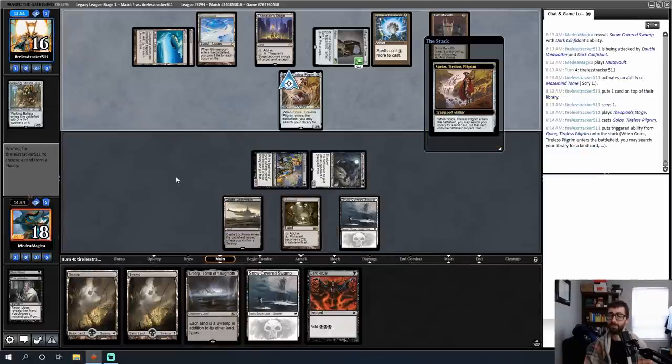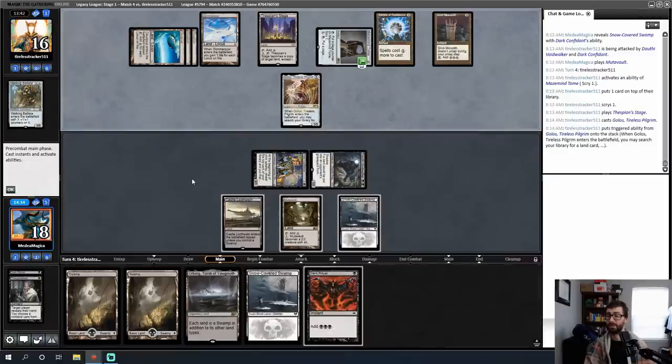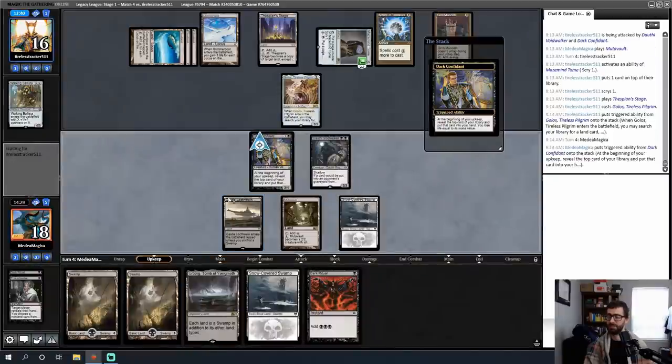Guessing this gets Eye of Ugin. There's a world where it gets Karakas. Alright, it's just grabbing another Cloudpost. That means that my opponent has a big scary thing in hand. Alright, Bob, I need help.